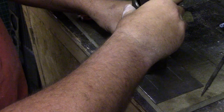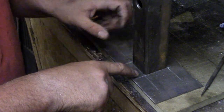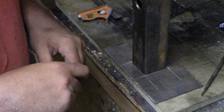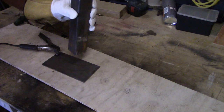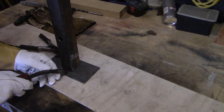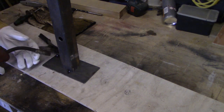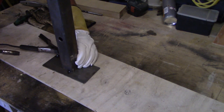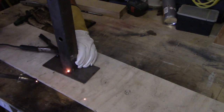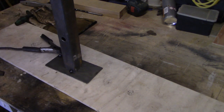So that's where our tube mount is going to be, like that. So I'll tack that in place with the welder, and then we can try it, and then we need to just decide what we're going to go from there. Right, so let's get this baby tacked in. I'm just going to tack it and then check it. Helps if you set the welder properly.